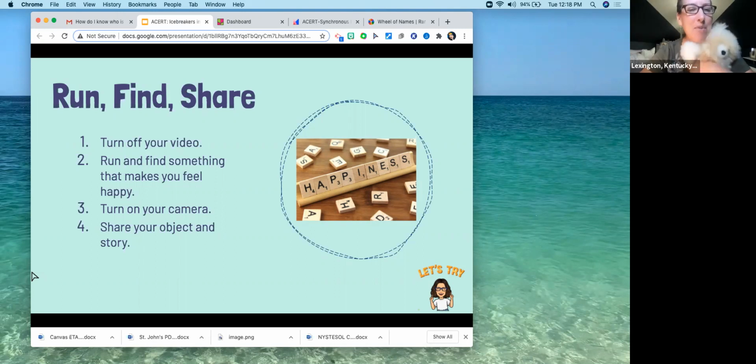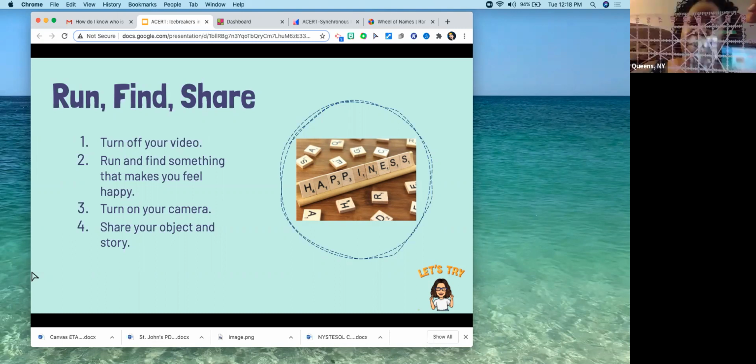That's awesome. I want to hear about all of them, but let's see, Madam Queens, New York. That looks like a quilter's ruler, a sewing ruler. Tell us about that. So yeah, it is. I like to craft and make stuff. So this is the ruler I use when I'm doing patterns and tracing stuff.